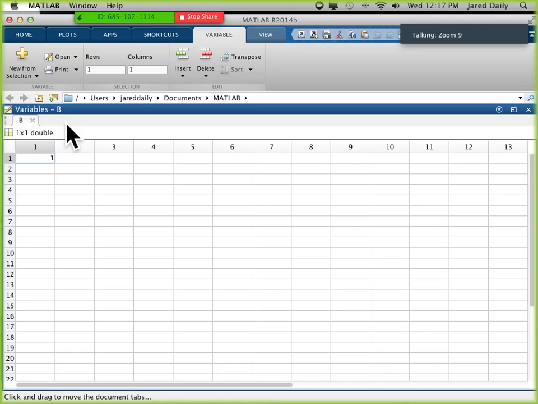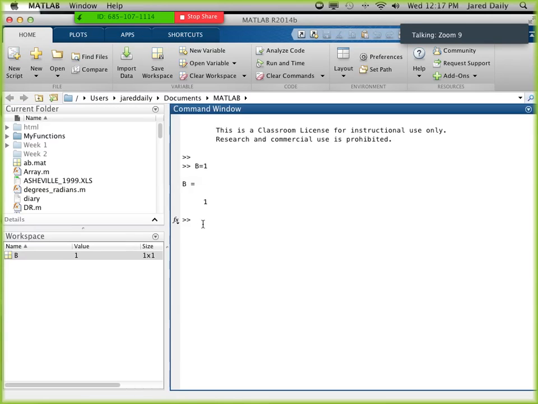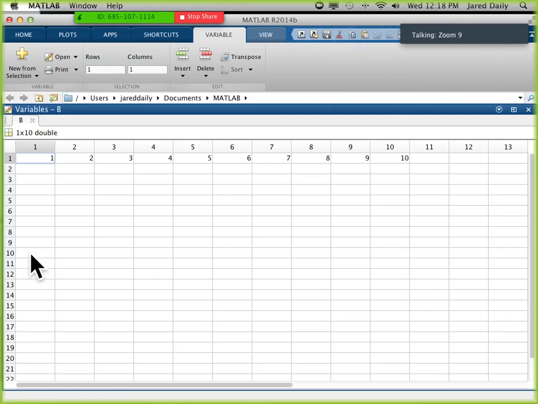However, if we make a different array, let's close this one out. Let's make the array, instead of b equals 1, we'll set b equals 1 to 10, like that. So now it's got 10 of these values in it. We can go here to b and open it up, and we notice there's one of these in each little space here. Each one of these numbers now is going to be 64 bits or 8 bytes, and it's going to take 80 bytes to store this entire thing. Okay?